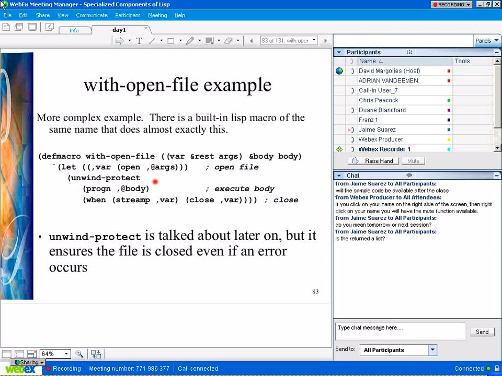Then we do an unwind-protect, which we're going to talk about later, but basically it says if there's an error, just get out of this thing and make sure that you close the stream, which is basically what it's telling you to do. And then it runs the body, and then if this is a stream, close it. It's never an error to close a stream which is already closed, I don't think. Unwind-protect, we'll talk about it later on, but it ensures that this final form is run even if there's an error within this body before it throws you into the debugger.